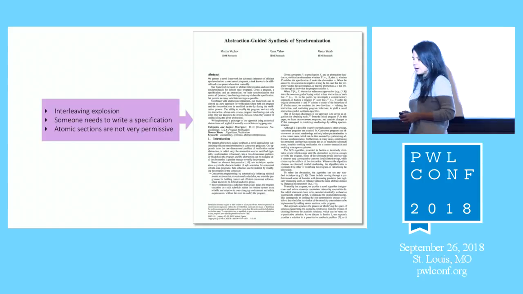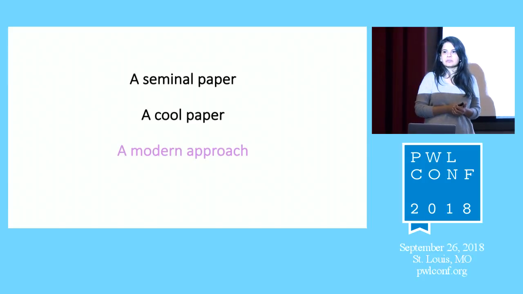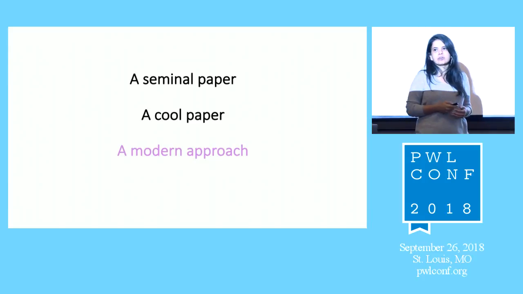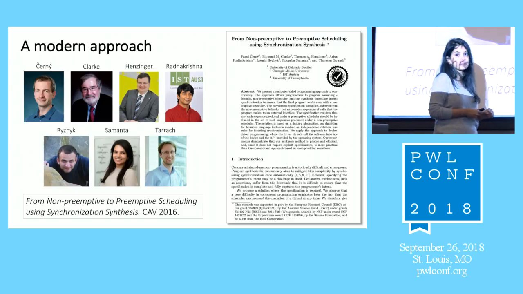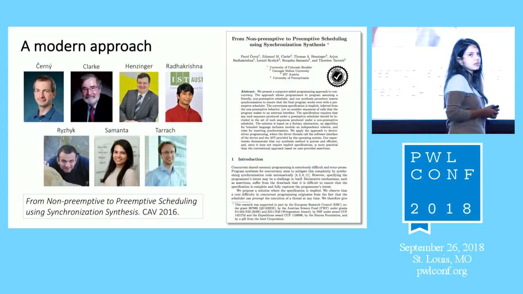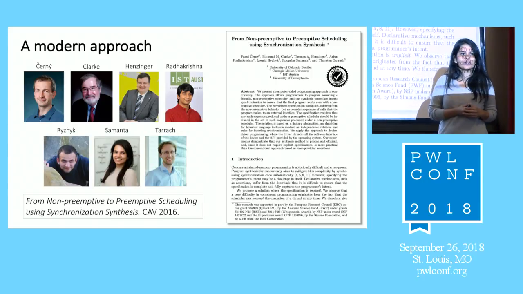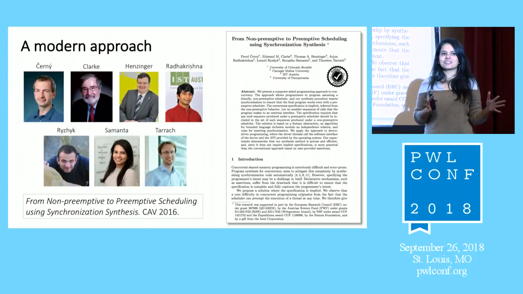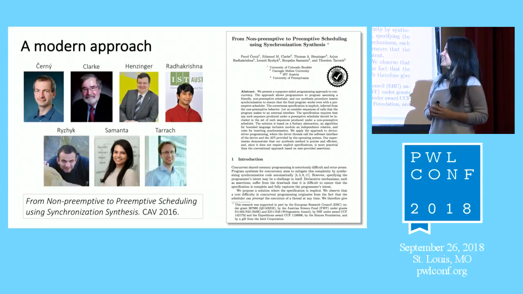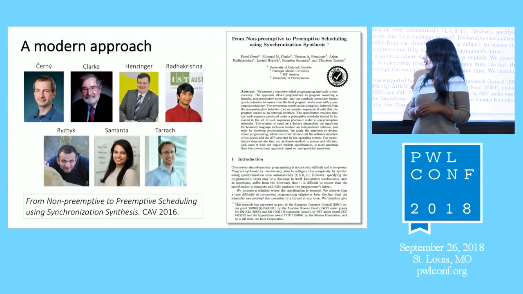Okay, so let's see now if the work that I did recently with my collaborators can address some of these issues. This was work done with a great group of collaborators as part of my postdoc, which I did with Tom Henzinger in Austria. You might notice, by the way, Ed Clarke, who is one of the co-authors. This is the same Ed Clarke from the first paper. So he has been doing synchronization synthesis from 1981 to 2016. This is "From Non-Preemptive to Preemptive Scheduling using Synchronization Synthesis", our CAV paper from 2016.